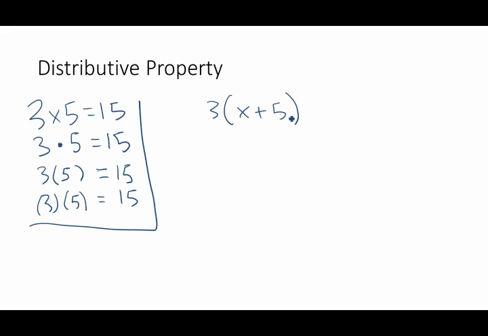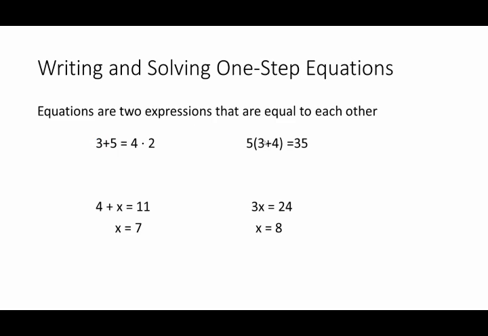In our lessons that follow, when we start doing one-step processes in algebra, we realize that it gets a little complicated. In the problem before, when we had 3 times 5, all we did was 3 times 5. But what happens when we have a 3x and then another number inside the parentheses? We take the number in front, this 3, and it has to be multiplied to both numbers. So 3 times x is 3x, and 3 times 5 is 15. So that's one thing to know. We'll see examples of that in our homework that we'll be doing in class tomorrow.